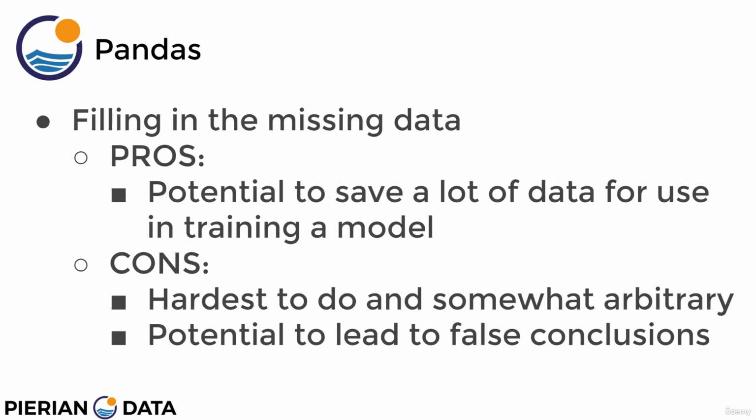Finally, let's talk about the more complex situation where we decide to fill in the missing data. The pros here is that this has the potential to save a lot of data points for use in training a model. However, what are the cons? This is the hardest to do, and importantly, it's somewhat arbitrary. At the end of the day, if you're filling in missing data with some sort of statistical estimation, you are, in fact, just making up a number.